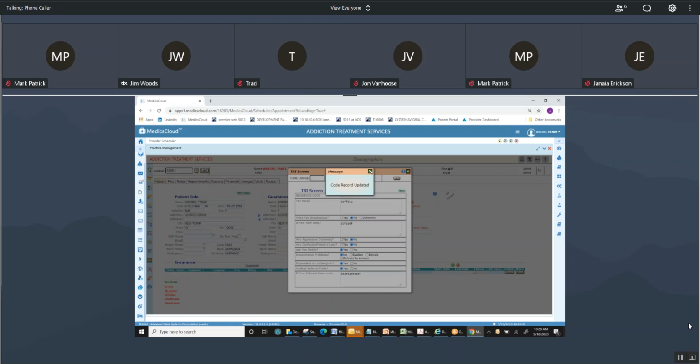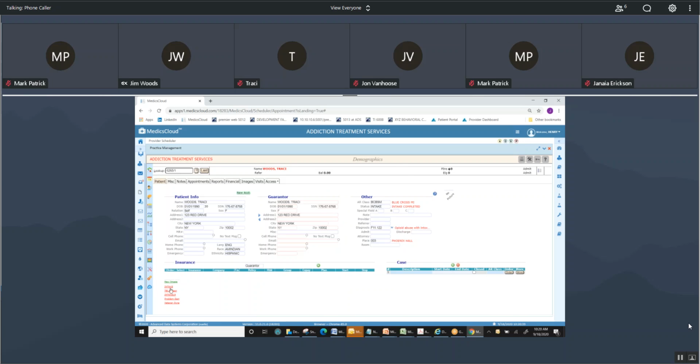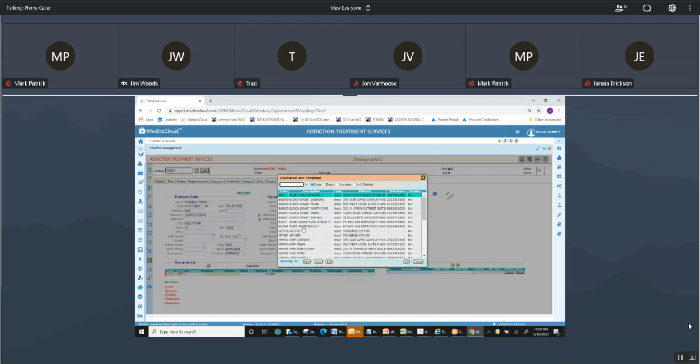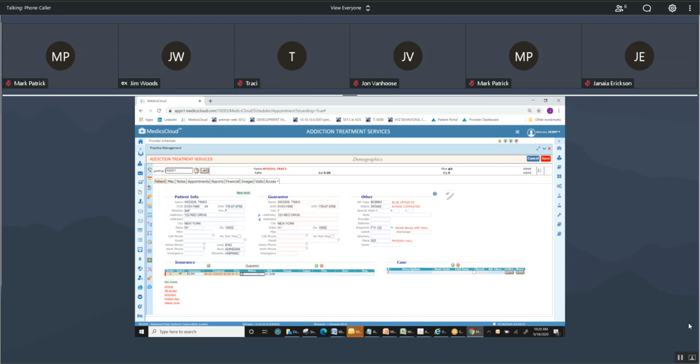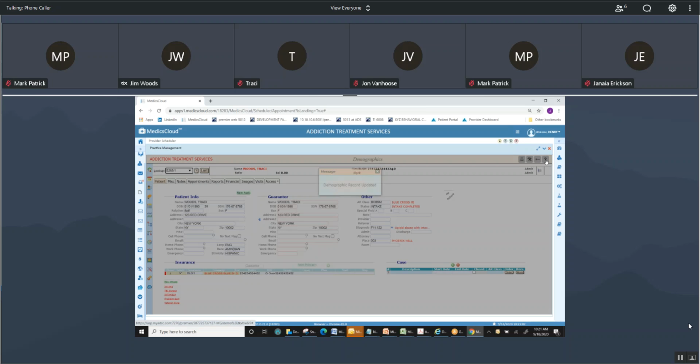We copied everything over, and it'll save any of these pre-assessments or phone screens that you do. If I want to put in an insurance, the insurance, just like your current version of Medix Premier, is right below the patient info. You click green to add a new insurance. We'll go to your pick list, and I think I said Blue Cross Blue Shield of Michigan, so I'll stick with that. I'll put a policy, I'll put a group, and I'll hit save.